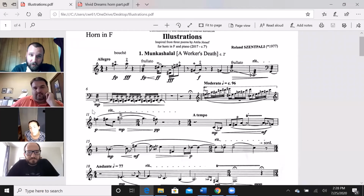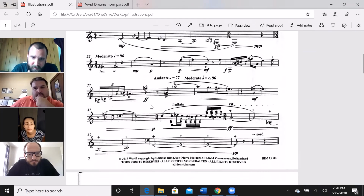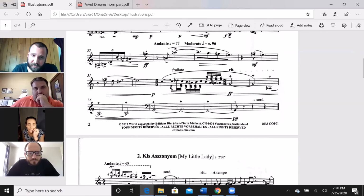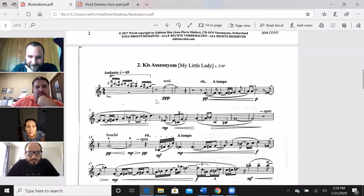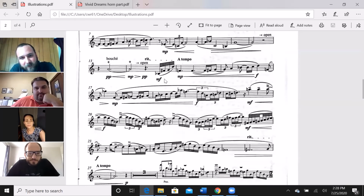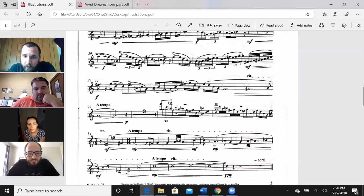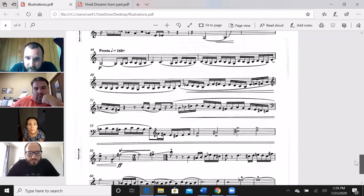Yeah, so some of the example of the low stuff down here, the flutter tongue with all that just kind of falling. But I mean, overall, it's not a ridiculous piece, not like ridiculously hard. This is definitely a challenging work, especially when you have a stopped low G. There's some things that I wouldn't have recommended, but you can't expect anyone to abide by that. Despite it looking technical, this is just a very lyrical movement. Yeah, and we went through a majority there of the final movement.